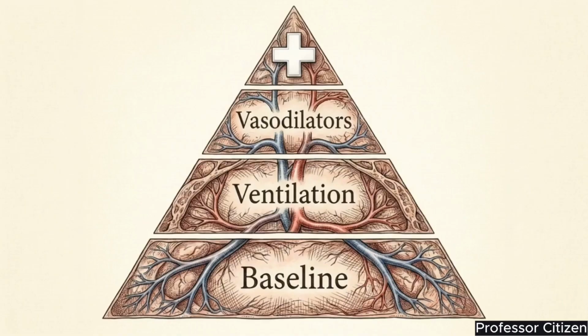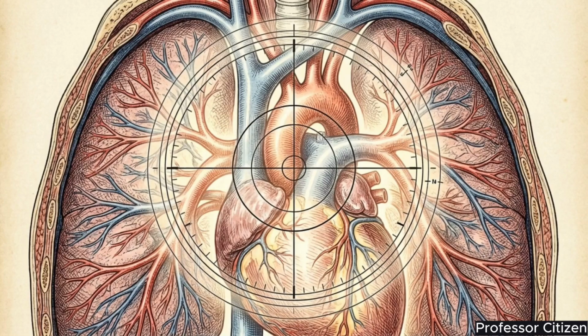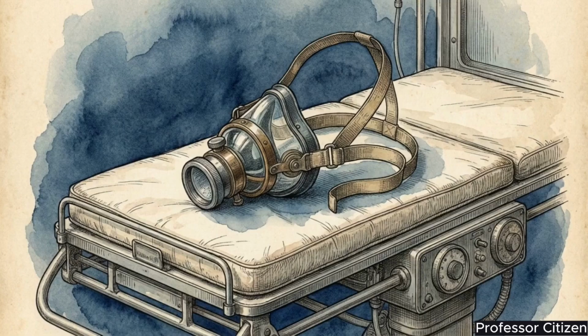It requires a targeted physiological escalation to carefully dismantle this exact pressure gradient, all without causing iatrogenic lung injury. To break the cycle, clinicians must first pinpoint the precise anatomical location of the right-to-left shunt before attempting to manipulate the vascular resistance. The clinical starting point is often a term infant presenting with refractory hypoxemia.